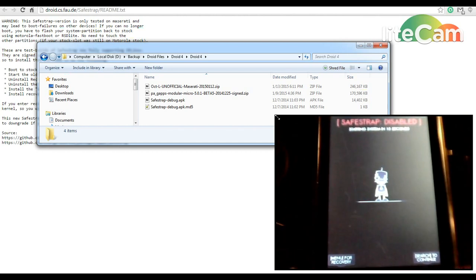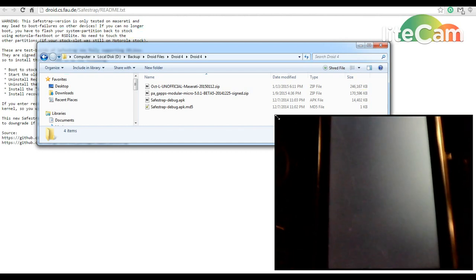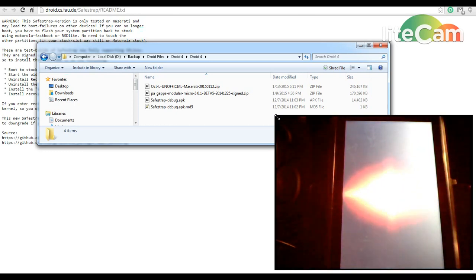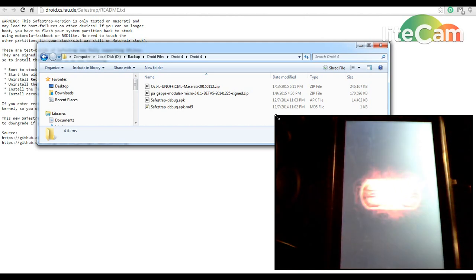You can go ahead and press a key to continue, or you can let it boot normally. It'll just go a little faster that way. Back to our instructions.